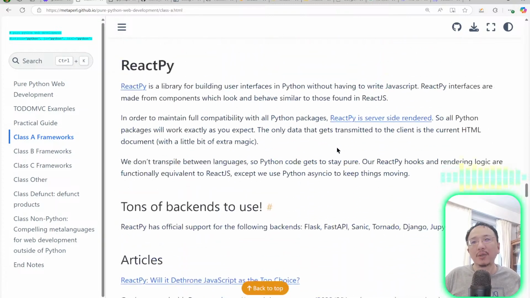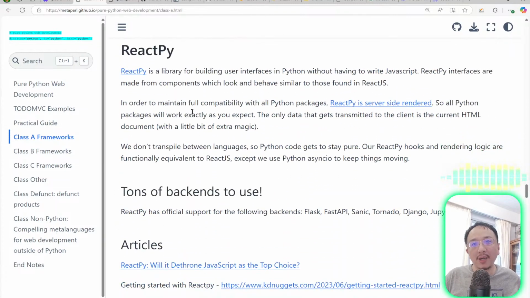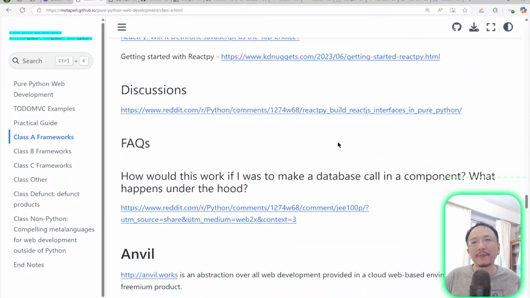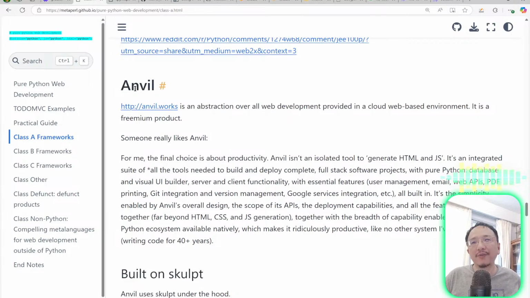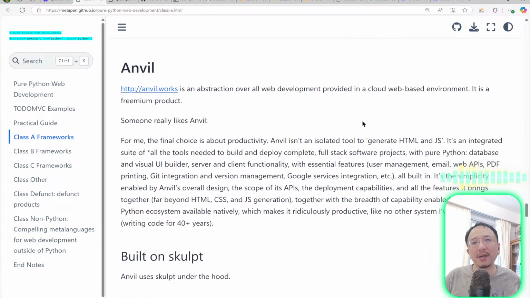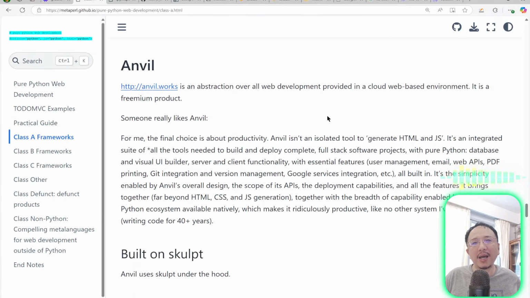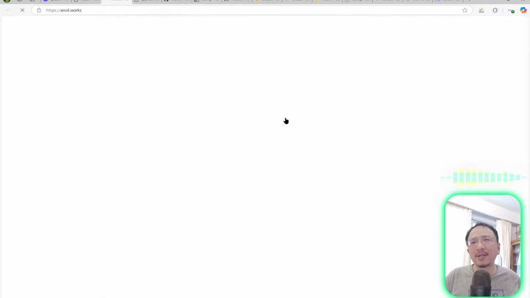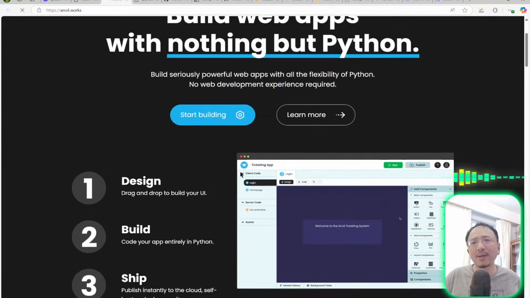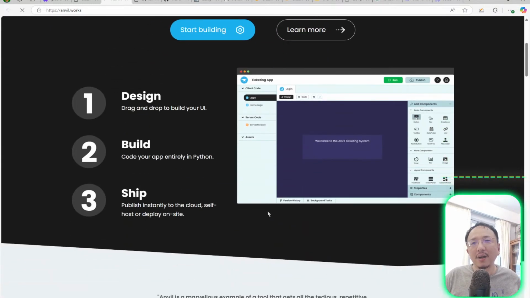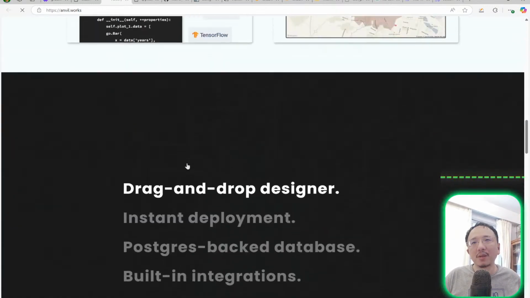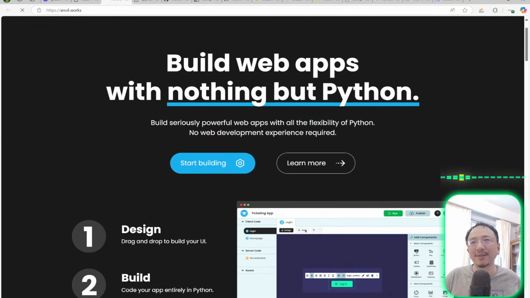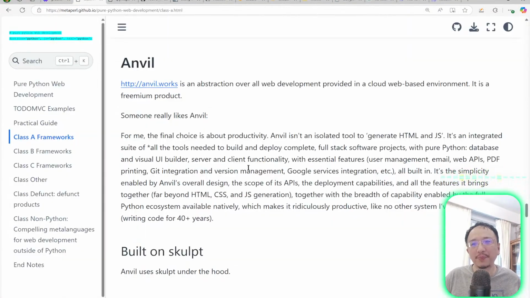Okay, there are also things like React PY. I haven't used it, and I haven't heard much about it. And for MVO, it is a commercial one, I guess. I believe it has an editor. So if you don't want to write code, it has an editor, so it can do a pretty good job on it.